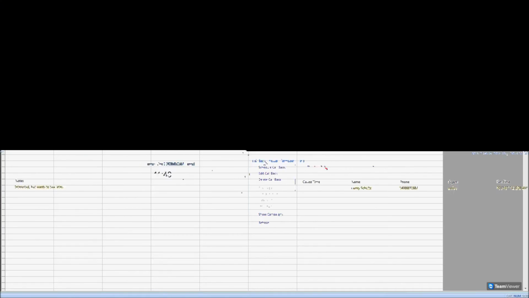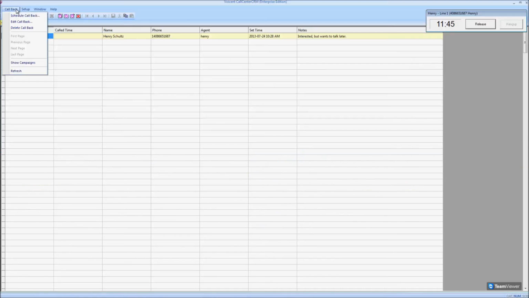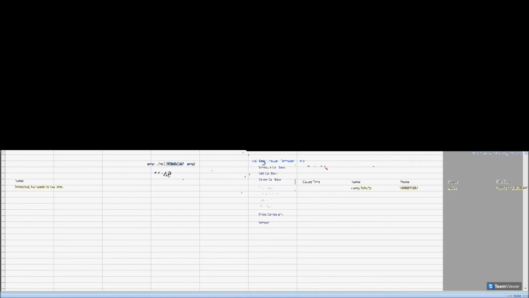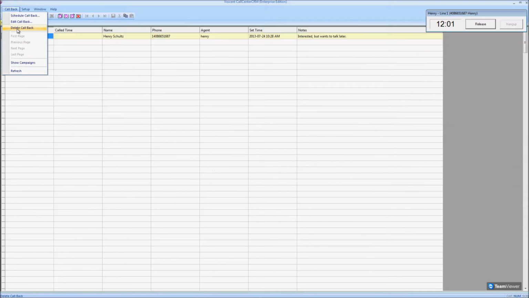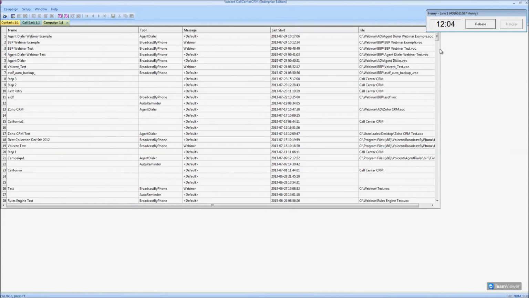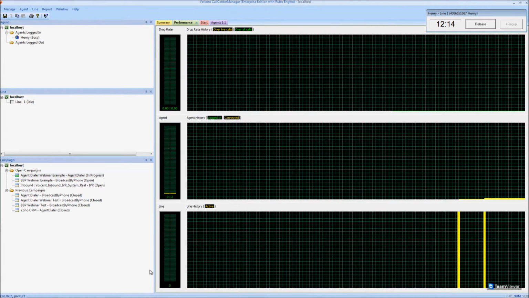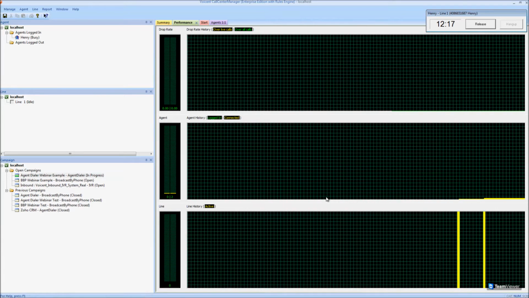In this window, Zoho CRM might not offer the same callback type system, or you might have to do things a little bit differently. You can create callbacks from here as well, which will give you control to reassign absent agents to other ones and see all the campaigns created. So this gives you a little bit of the same tools that our manager gives you. The real control house of the call center.